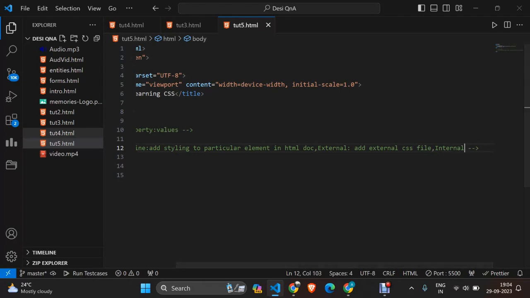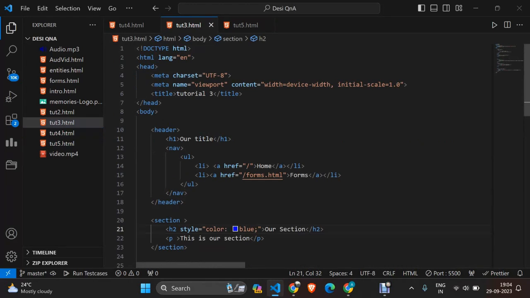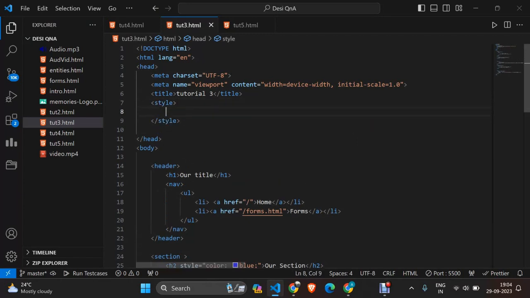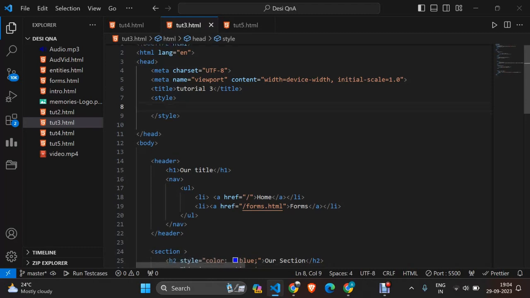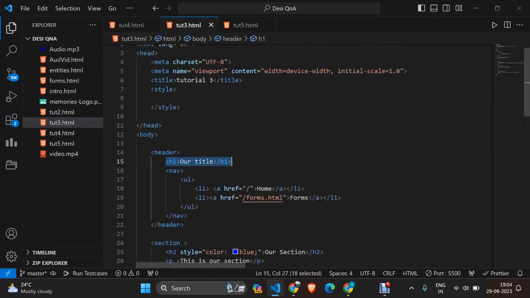In the internal CSS, inside of the head, we will have the tag named style. Here we will write some property names and values. Suppose I want to add some styling to H1. Here we have added to H2, so let's add some styling to this H1.